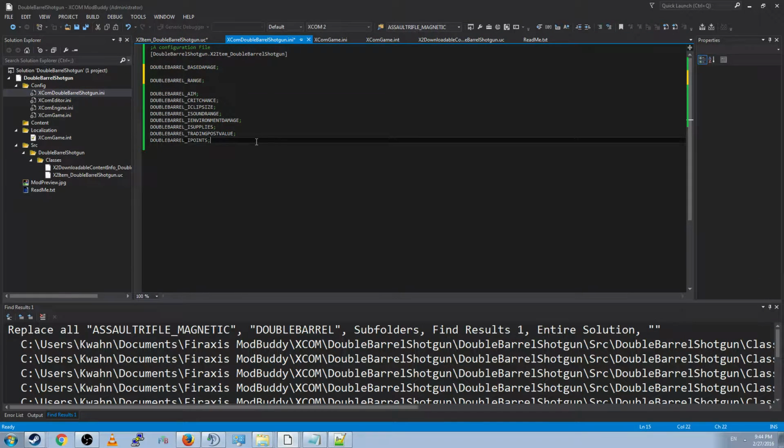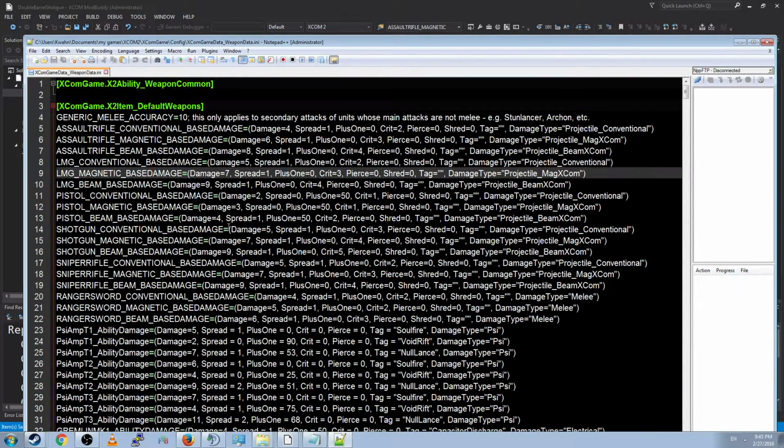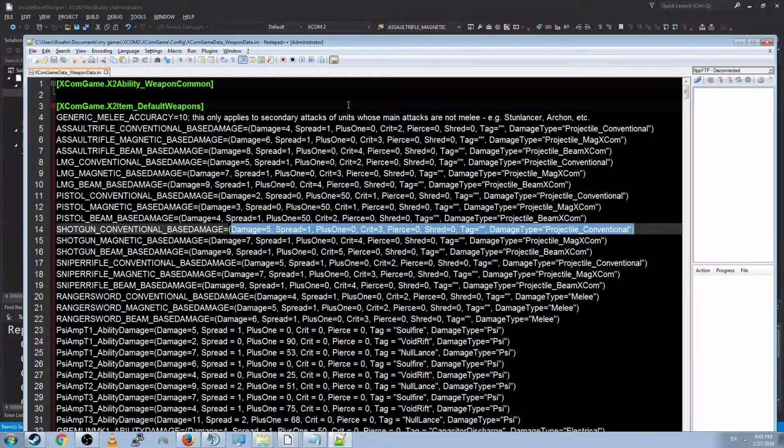So we have all these things. This file doesn't use colons except as comments, so we're going to get rid of all the colons. And make sure to use package name dot class name with your package. Now, DoubleBarrel dot BaseDamage. This is going to be of the type WeaponDamageBase. Let's actually find the shotgun one and just pull that directly. Okay, equals, and I missed a parenthesis there. And we're actually not going to modify this right now. We can mess with it later once we know we've got it working.